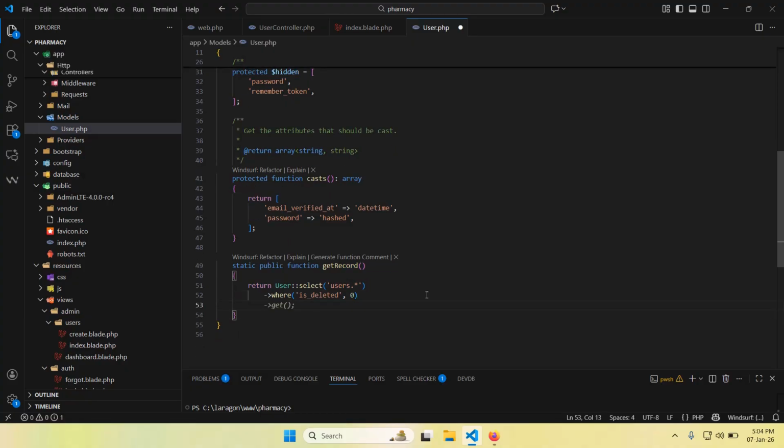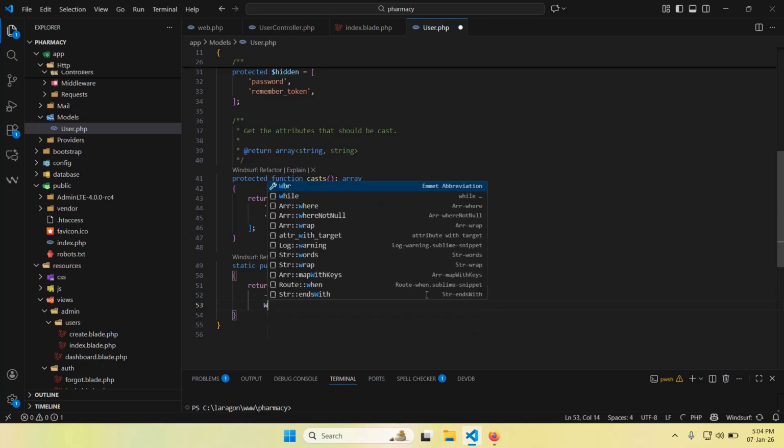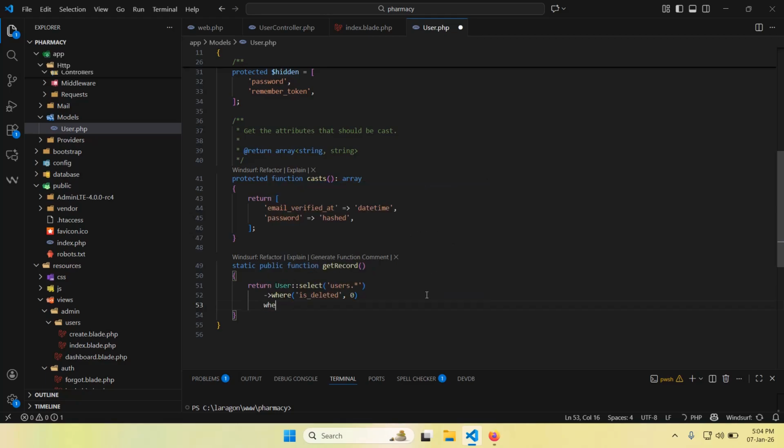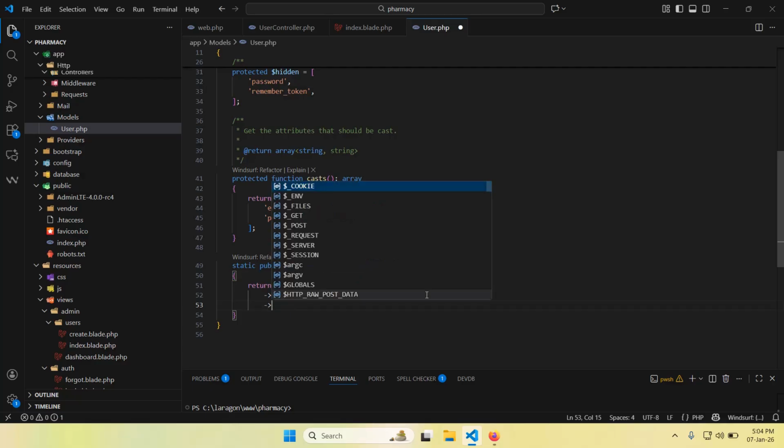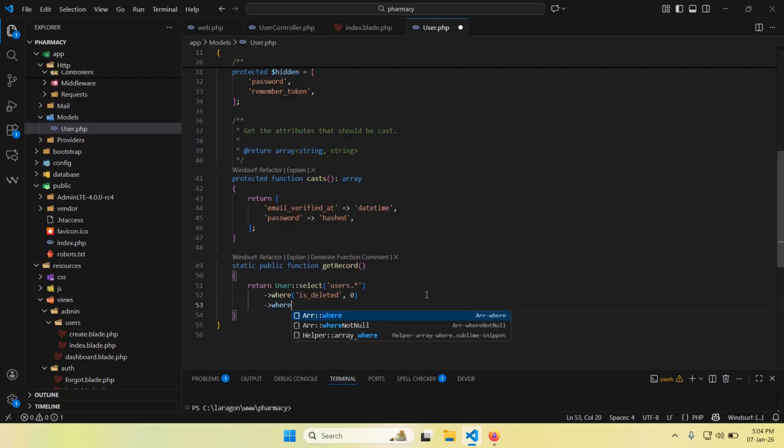Okay. Then also where, oops, let's write all. Let's put this first. Where, so we have status, where status is equal to 0.